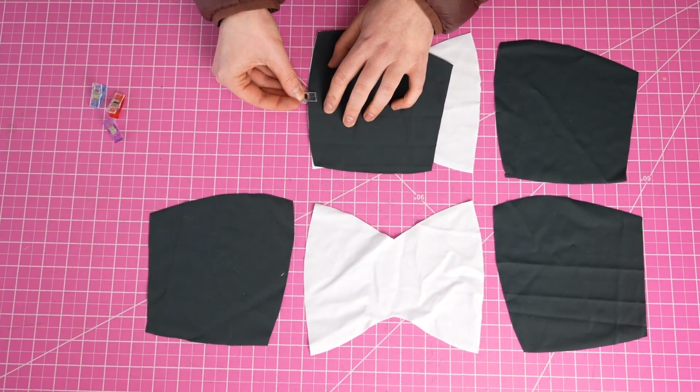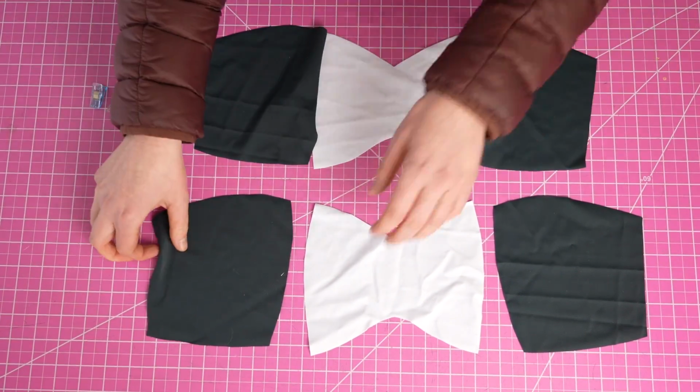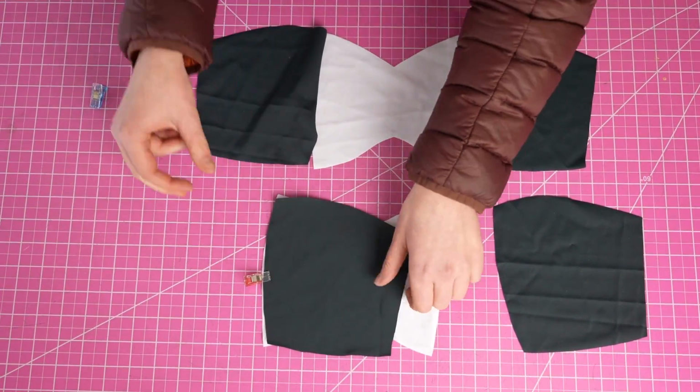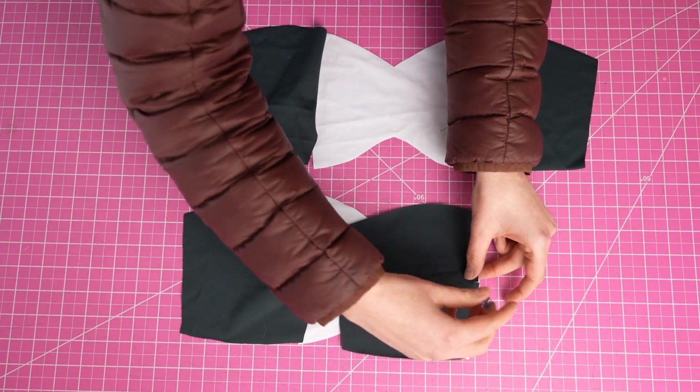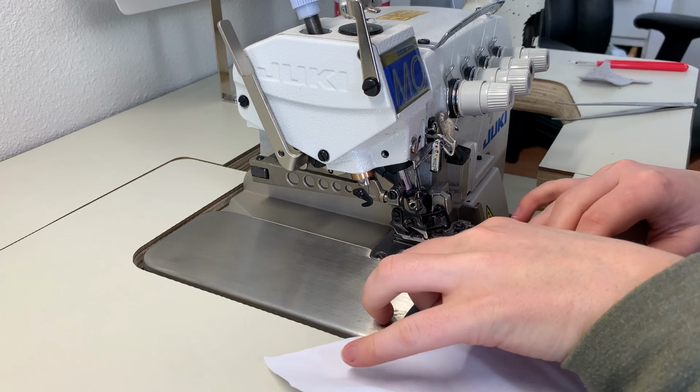Flip the side pieces onto the center pieces with right sides together and pin. Do this with both pieces. Using an overlock stitch, zigzag, or any stretch stitch of your choice, sew each vertical seam.